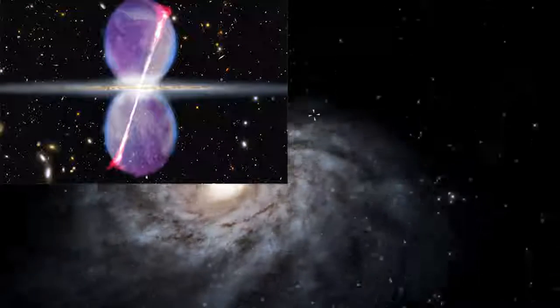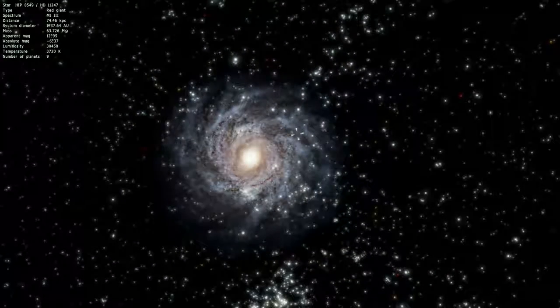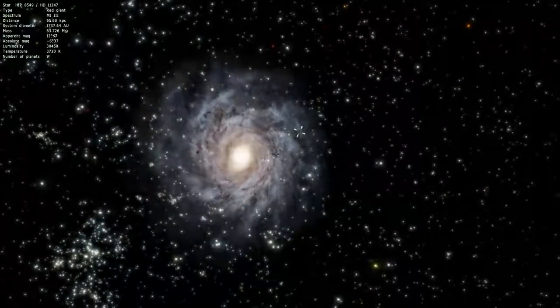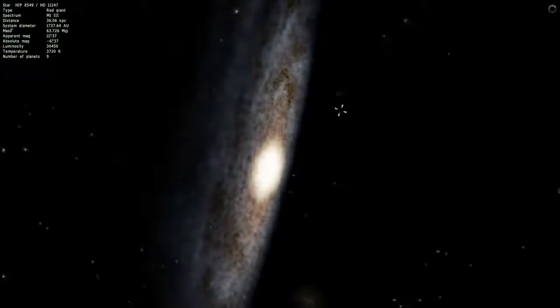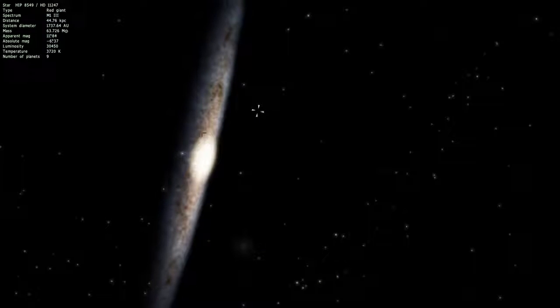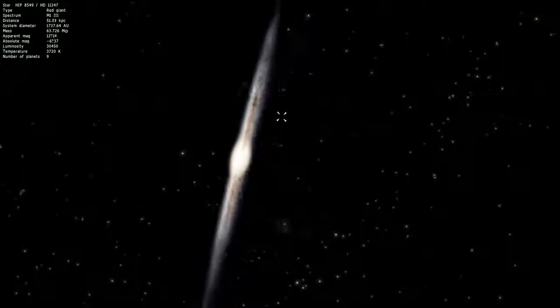Now, if you were to look at our galaxy from far, far away, and if you were to look exactly at that gamma ray, our galaxy would be super bright and would technically be considered to be a quasar. This is what quasars really are. They're basically galaxies with these jet rays that you can kind of see. So yeah, there's these jet rays, or I guess gamma rays, that we have in our galaxy as well. And these gamma rays also form this relatively large bubble right here and relatively large bubble right here, known as the north gamma ray bubble and the south gamma ray bubble.